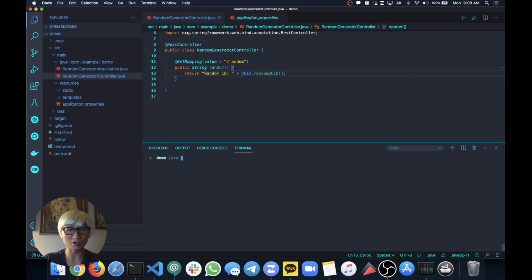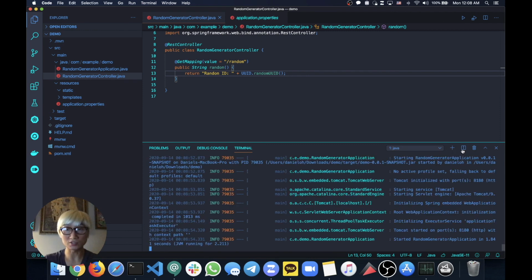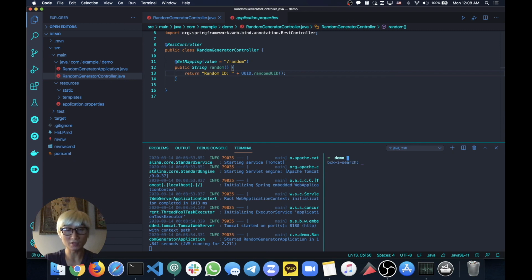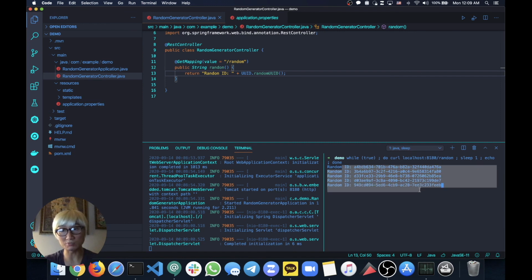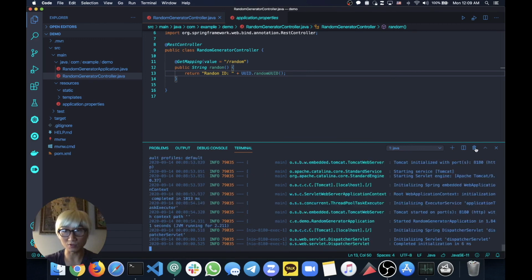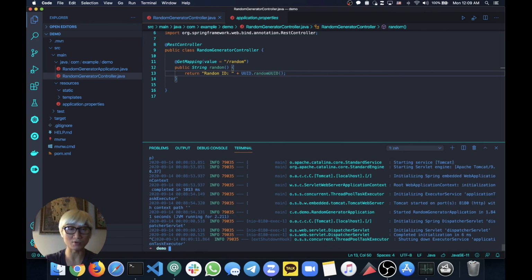Just make sure to run the same application using the jar command line from the target directory, and it works, and it just keeps generating. We just see here the randomizer keeps generating and the same result here. Okay, I'm going to stop the while loop, close the command line, and stop my local environment.